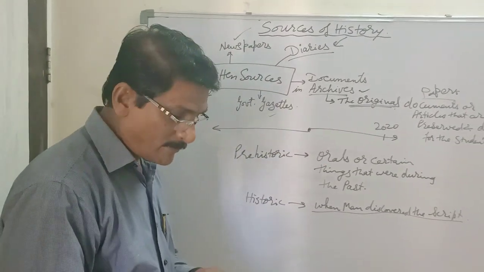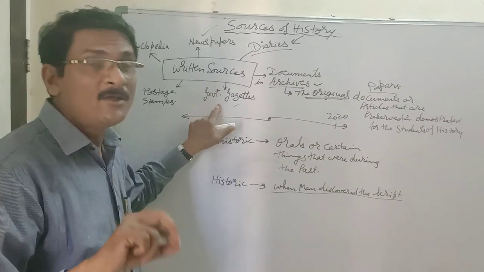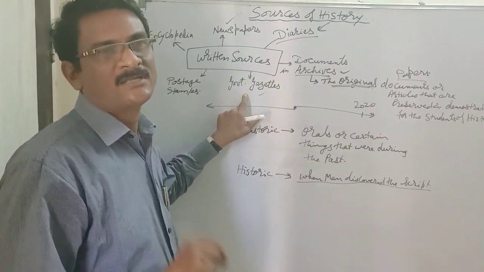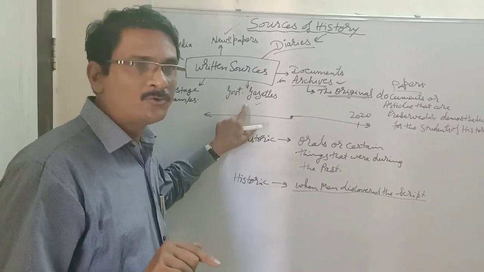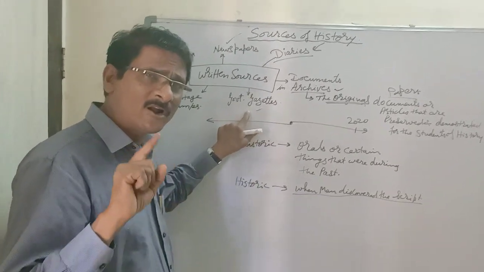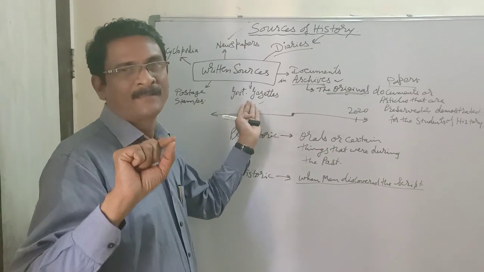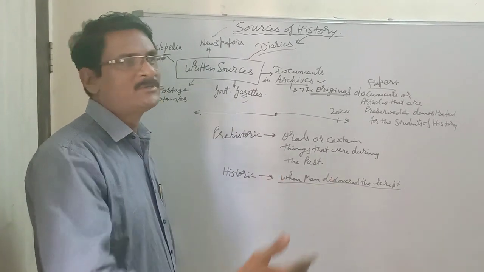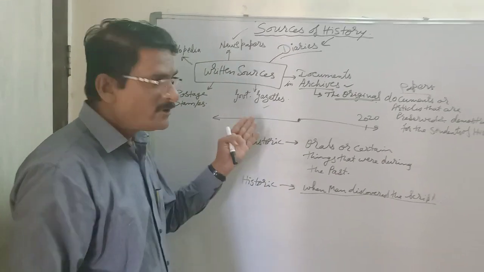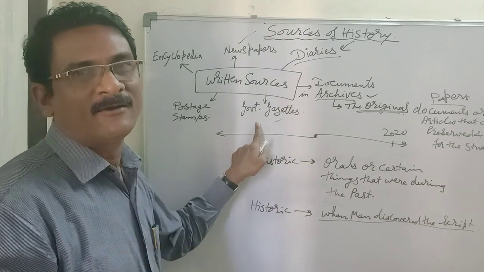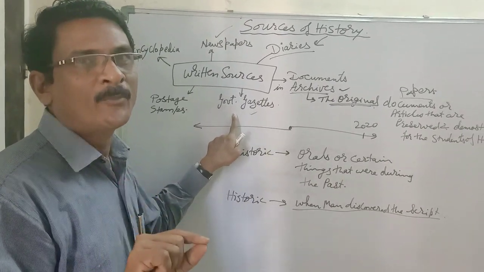Apart from that, we also know about the government gazettes. When we study about government gazettes, we know that the government has to issue orders and provide much information in day-to-day life. Thousands of papers are to be processed, and these papers are the authentic orders of the government. Because they represent the government, they have utmost importance. Each and every letter of the government — whatever orders they want to issue — once we get them in written format, no one can challenge them.